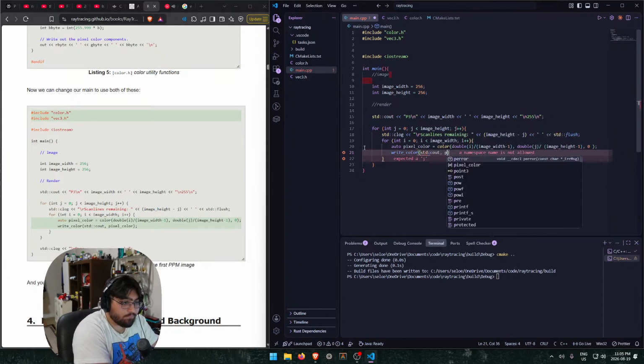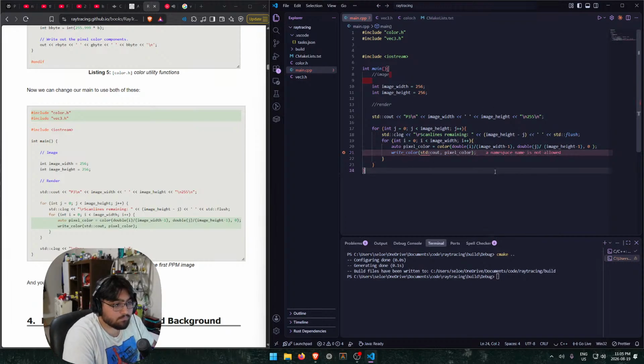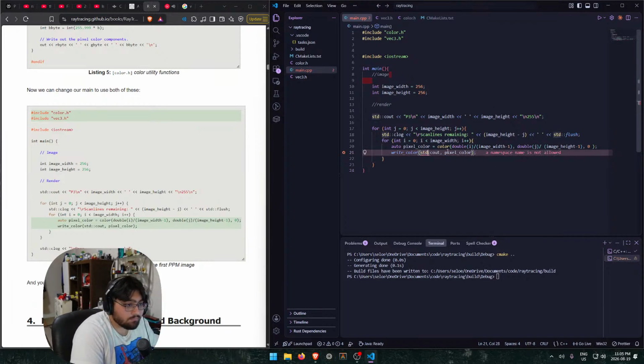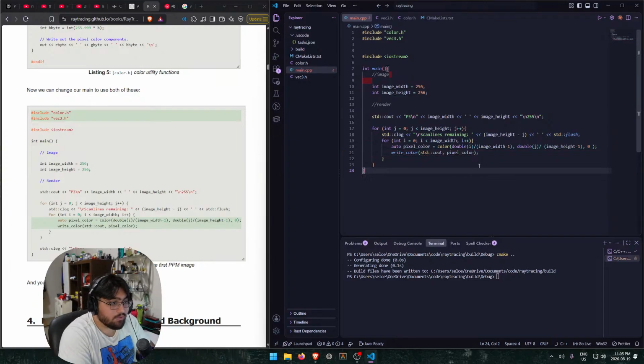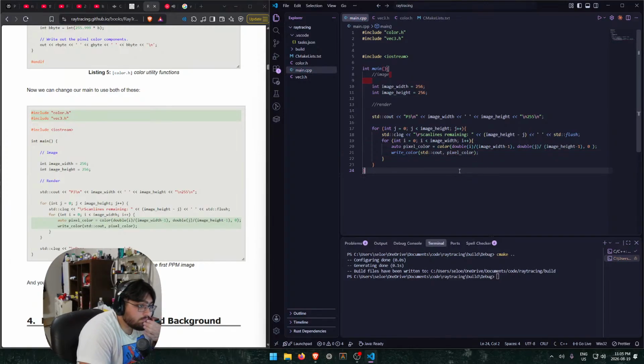Standard out, pixel color. Oh, double semis, not singular. And then console log done.